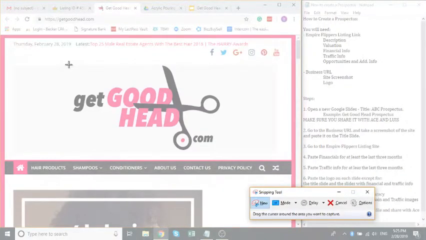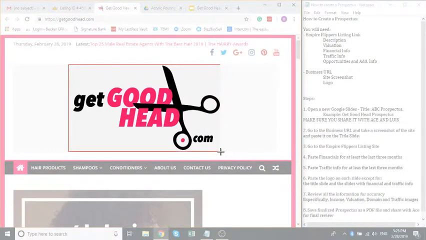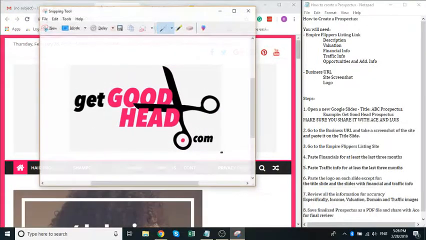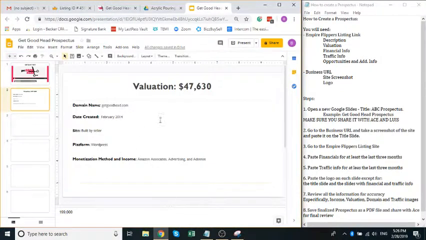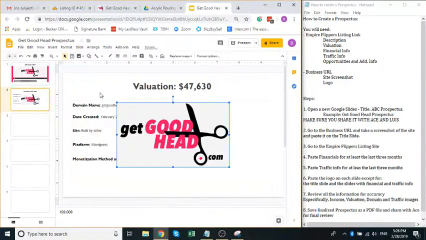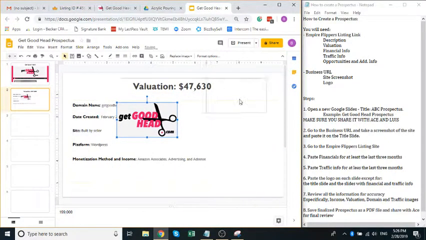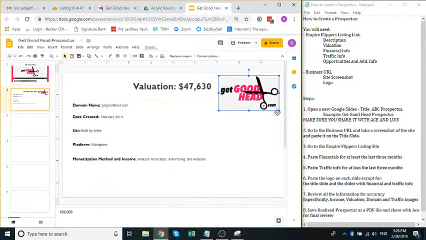Try to get it as clean as possible, but then again, if you mess it up, you can just try again. So we go back to the slides, and you want to paste it right here, make it a little bit smaller, and we want to include this in the top right corner on every slide that has information. I wrote the comments over here.